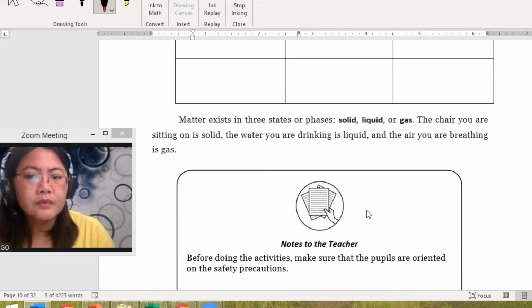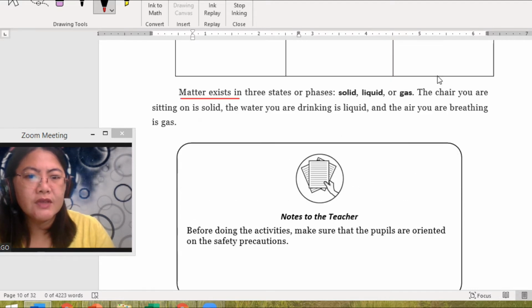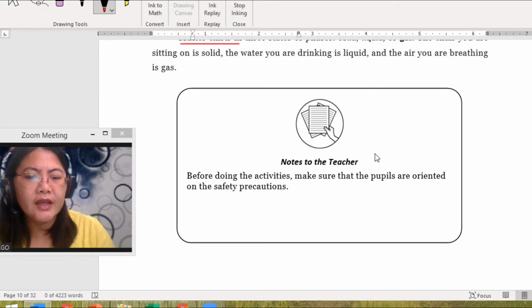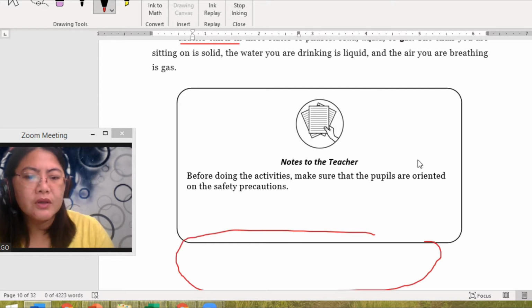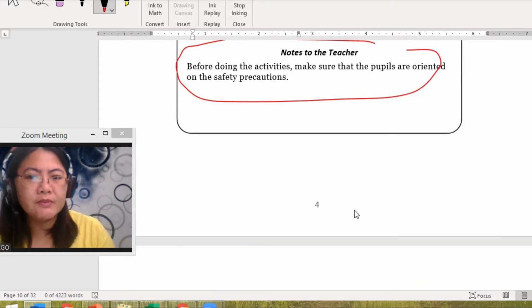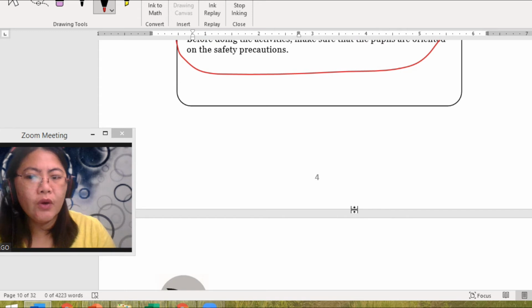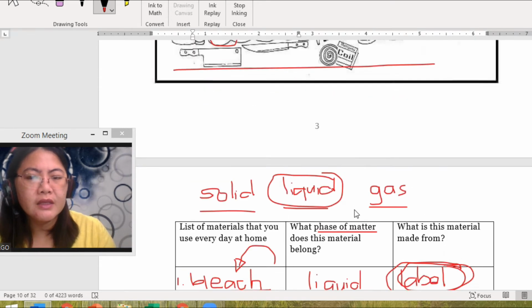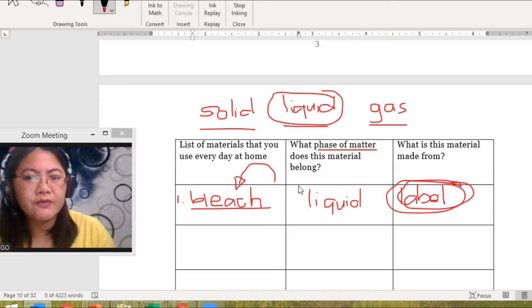Then this is now the explanation about the 3 phases or states of matter, the solid, liquid, and gas. Just read the sentences there and remember to read the points here. Please make sure that you are following safety precautions because we know that these are some chemicals found here.